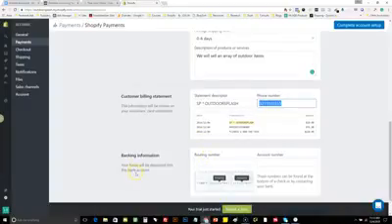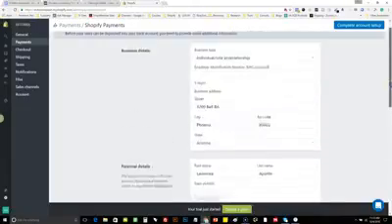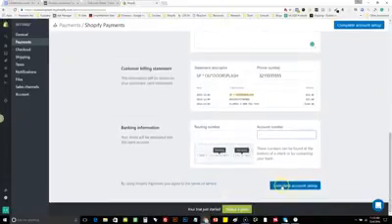And then your banking information. You're going to have to have a bank account, and typically it should be one that's dedicated to your business or your website. Very easy to open up. Just go to your local bank and tell them that you want to open up a bank account for your business, and they'll walk you through the process. Once you have that, you just put your routing number and your account number in these two little boxes, and that's where your payments will be deposited into your account. Once you have all of that filled in, you simply hit complete account setup, and then we'll go to the next section.